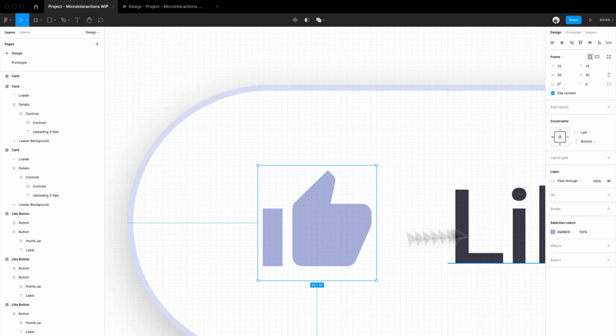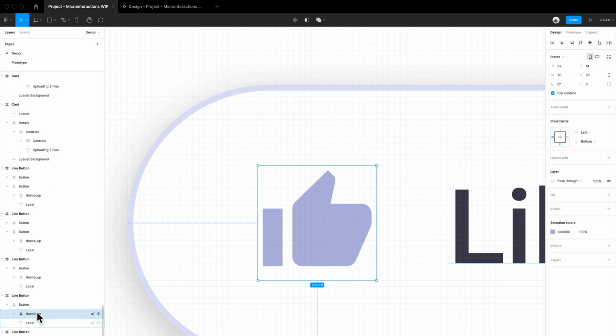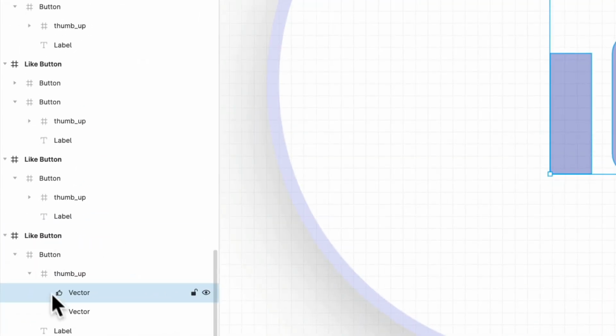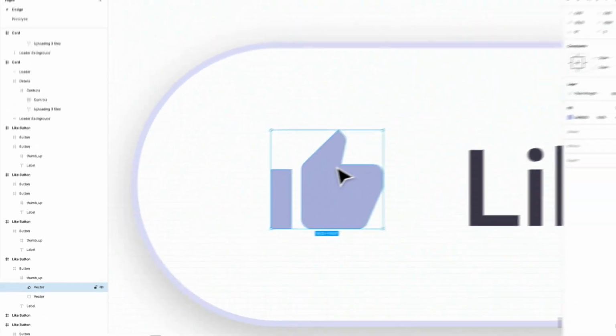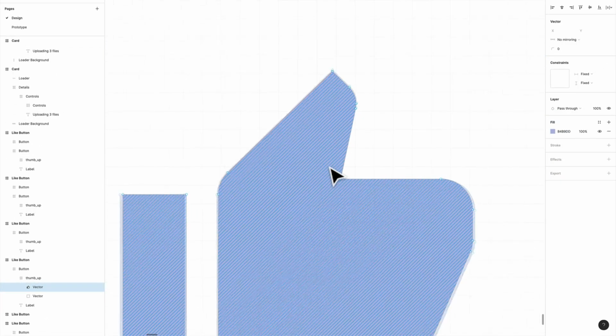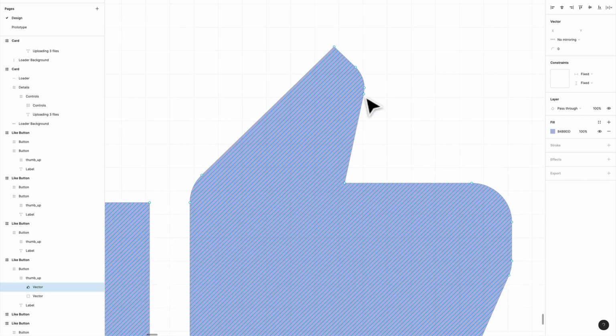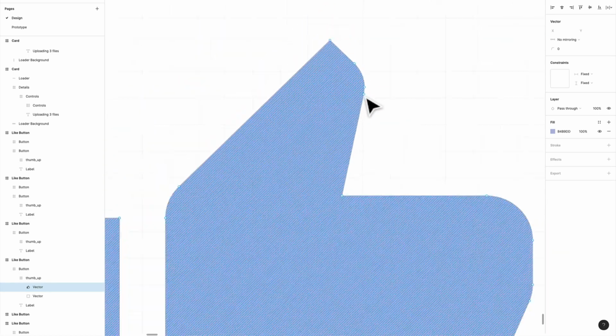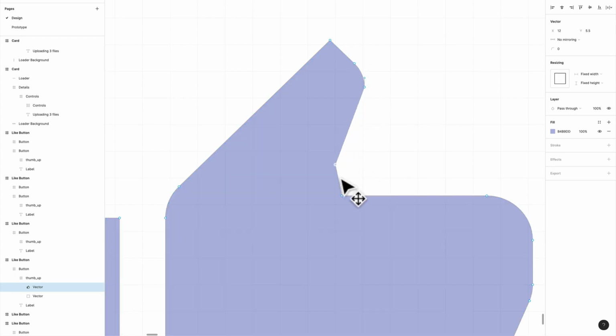So right now I have the frame selected. Let's get into our design panel so we can work nicely here. You can see I have the frame selected. Now I have the vector selected. That's what we want to do. And if we click into that even more, we can mess around with this. All I really want to do is drag these spots all the way down. You can do that really easily. Just drag them down little by little so they're all on the same line.